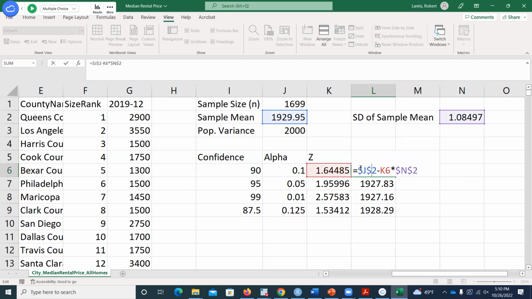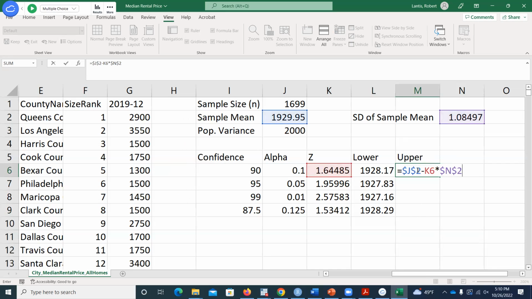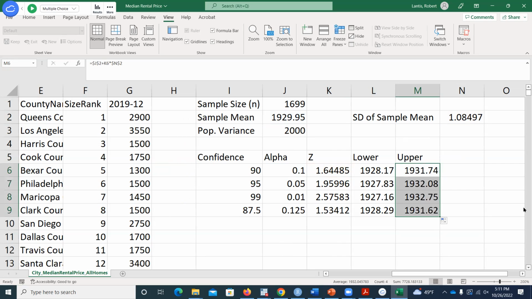if I double click on that cell, it'll show me the formula. Then I'm going to highlight it and copy it. Hit enter to get me out of the cell. Paste it over here. Now notice none of those cell references changed. But I did want to change something in this formula, which was I now want to add my margin of error. That's a nice, easy way to copy and paste without the cell references changing. Now when I drag this down, I've got my 4 confidence levels or 4 confidence intervals pretty quickly. Okay.